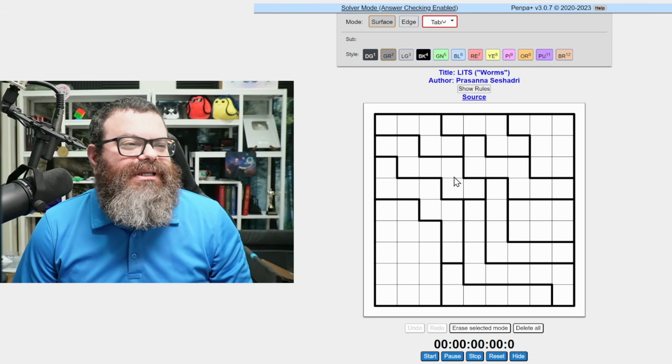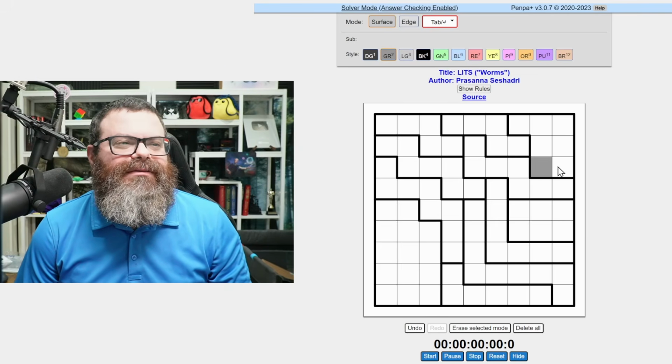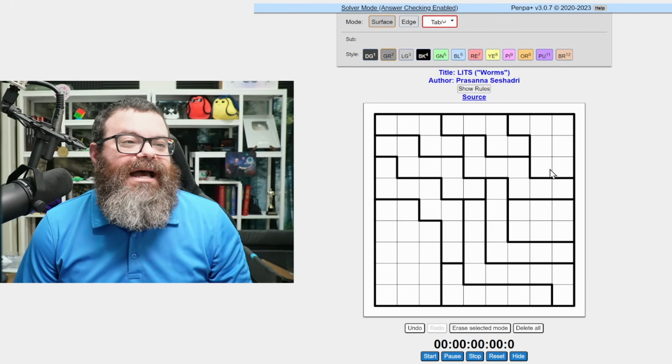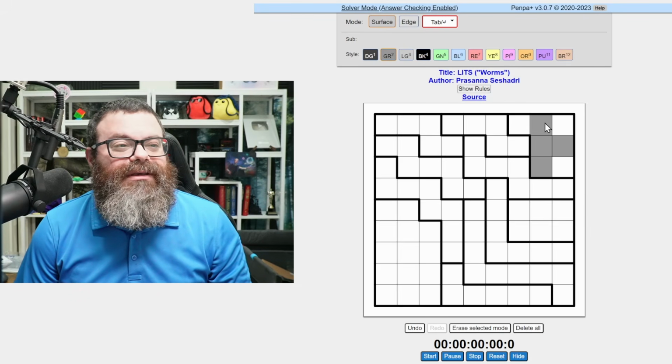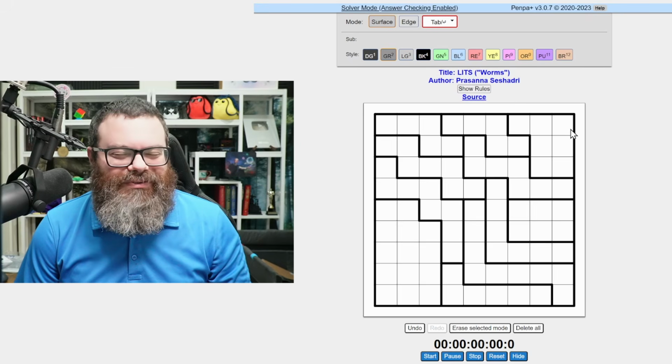So what we need to do is place tetrominoes inside each region. So every region will have a tetromino in it. There's 4 available in this puzzle. There's the L tetromino, but the L could be rotated or reflected. They're all considered the L. We have the I pentomino, or not pentomino, tetromino, which would be just a straight line, or like that. And then we have the T tetromino, which could be like that, or like that, or like that. And then we have the S tetromino.